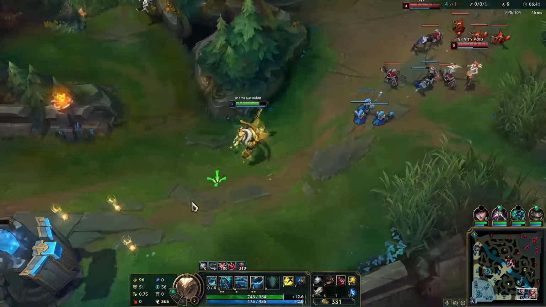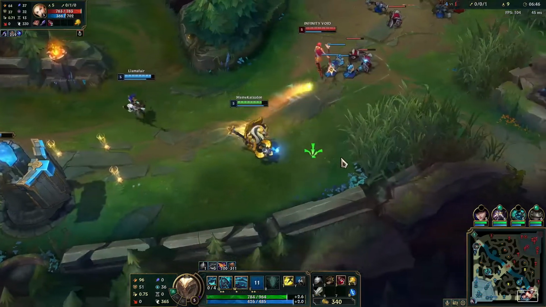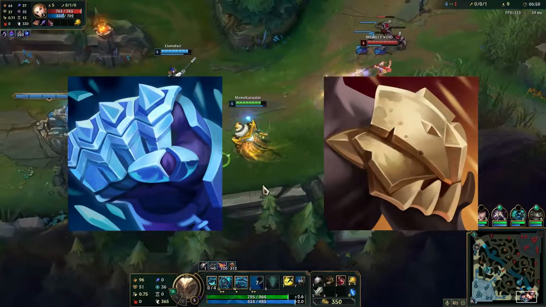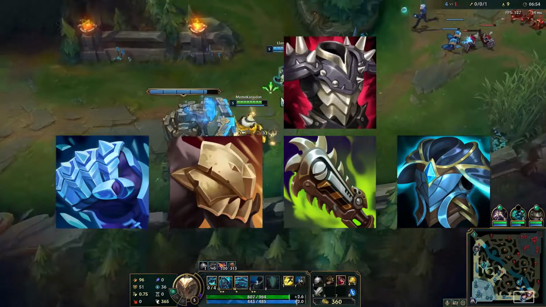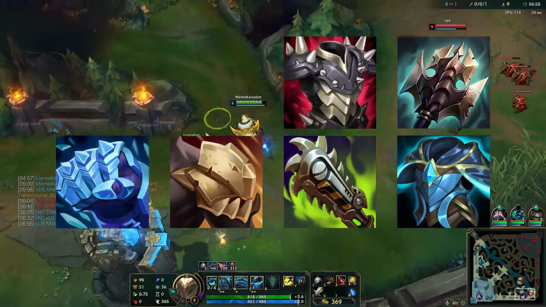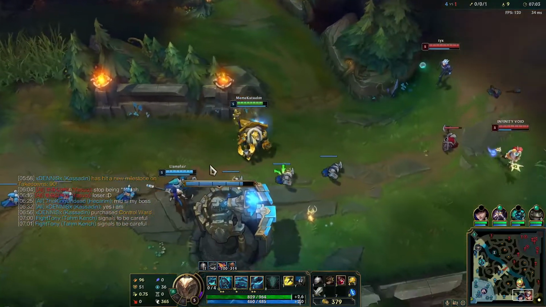But in times of inting and desperation, tank Yorick is always an option when behind. Build Frostfire Gauntlet to remain useful in teamfights. Dead Man's for armor, Force of Nature for MR, Chempunk Chainsword or Thornmail for anti-heal, Titanic Hydra for more HP and damage. Finish off with Warding Wardstone. As always, be flexible and build what feels best for the situation.